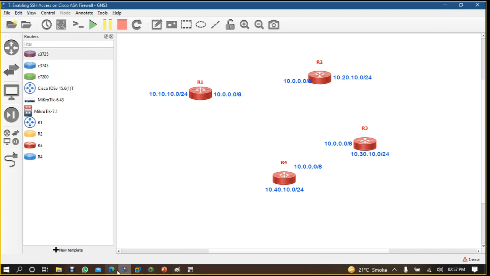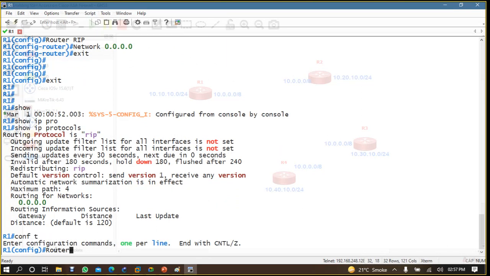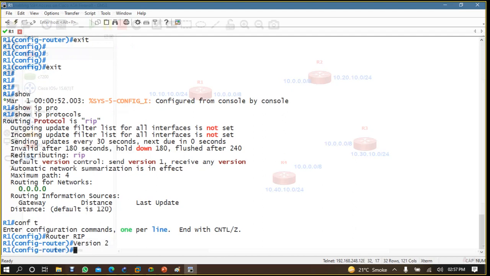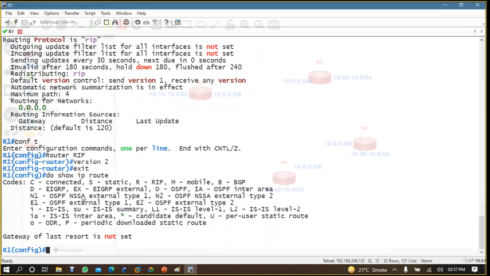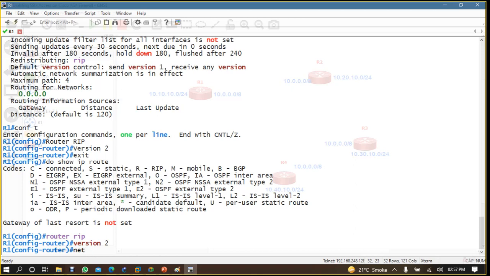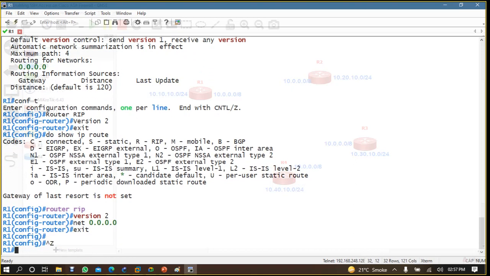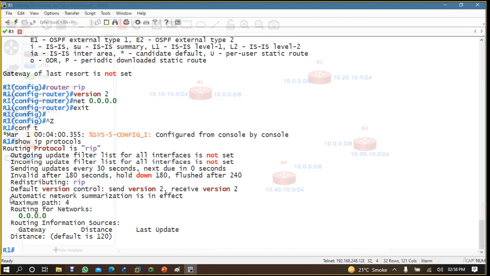If we come to router 1 and enter router rip, version 2, once you enable version 2 and check with show ip protocol, you can see here that automatic network summarization is in effect, but RIP version 2 is running fine.